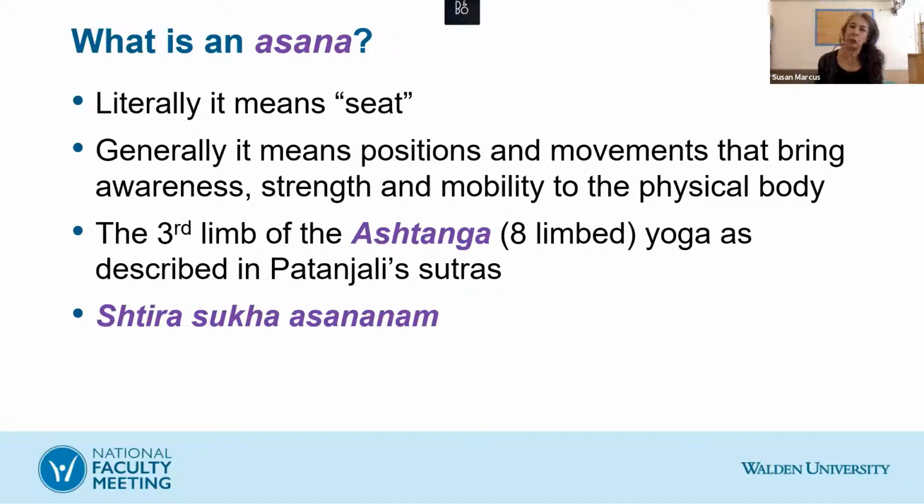So going back to some of those words that we highlighted in the very beginning of the presentation. The first, what is an asana? The word asana is a Sanskrit word. It literally means seat, although it's commonly translated into the word pose or posture. And it generally means any position or movement done deliberately to increase awareness, strength, and mobility in the physical body. So asana is the physical practice.